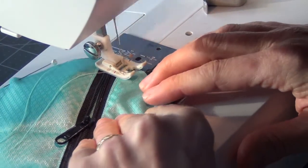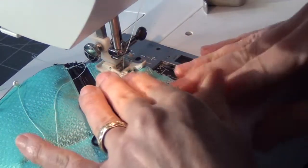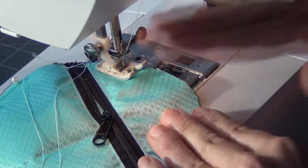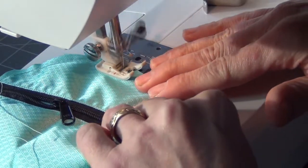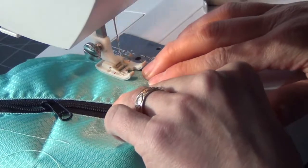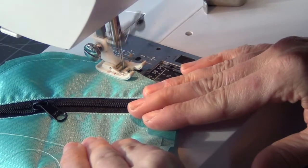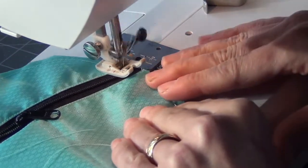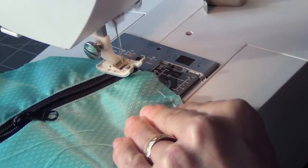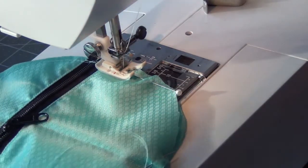And now it's just a matter of sewing and smoothing around. We don't want any puckers. I want to keep my needle pretty close to the edge. I would say no more than 1/4 of an inch seam allowance here on these basting stitches. And I come around to this side, same deal. I want to be really careful as I go over the zipper. I'm just going to lock that zipper in place by backing up on it a few stitches.